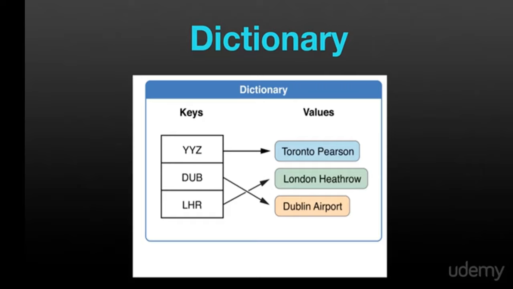As you can see here, these examples, we have here keys. As a column of keys, we have YYZ. You see this YYZ here points to Toronto Pearson, okay, as its value. And then we have DUB, which points to Dublin Airport. We have the LHR, which is London Heathrow. Okay, so that's the key concept here about dictionaries. So just think of a key value pair association, which will allow us to store data. Okay, so let's go ahead and take a look on how to actually use dictionaries.